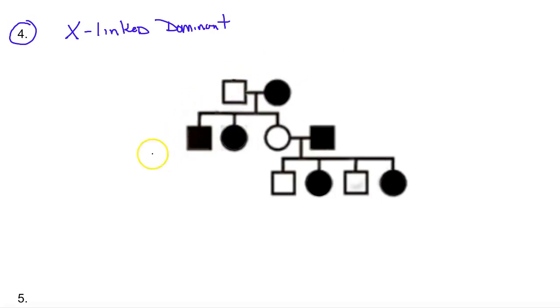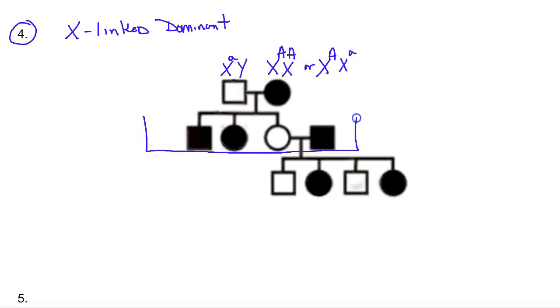First of all, if I look at my male here, it's an X and a Y, and we know something about the Y. If I'm not expressing the dominant allele, I have the recessive allele. So the female is expressing the allele. Now it's double X. Now it either could be double A, or it could be what? X big A, little a. Again, we don't know which one yet. Let's see what the second generation tells me.